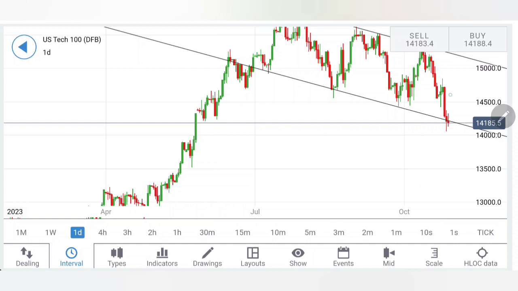Or else if it shows a rise, or if it shows a retracement towards 14,500-600, it can possibly drop towards the zone later in the week. Yes, it is going to be a chop.